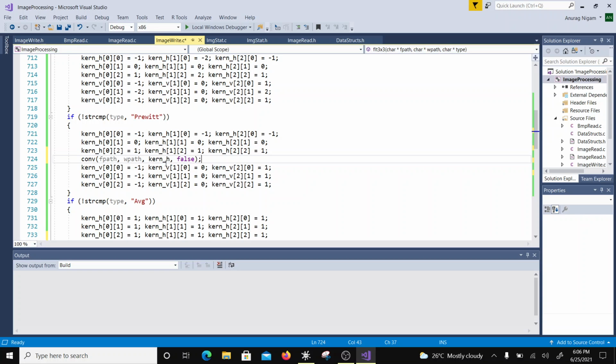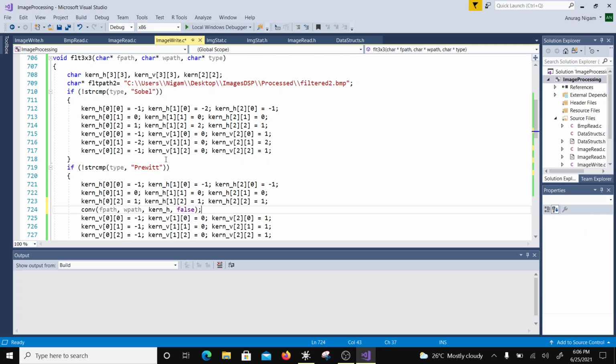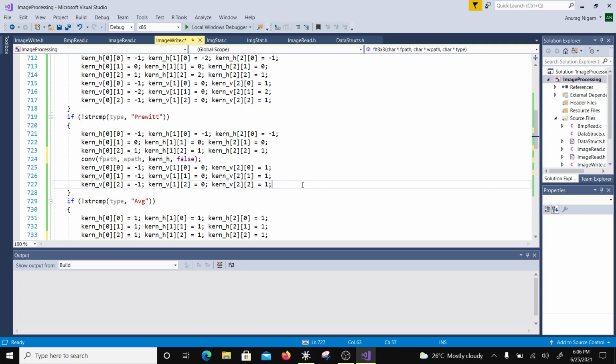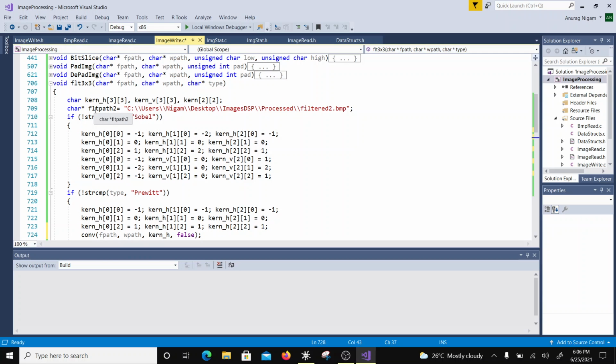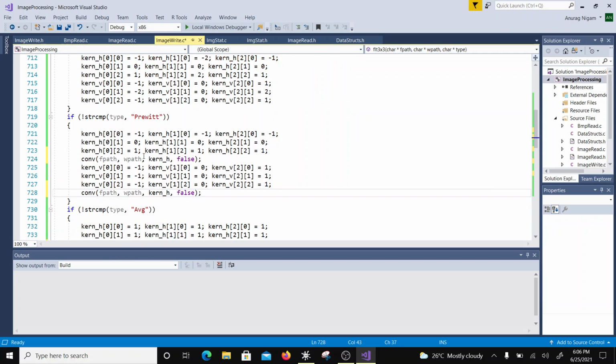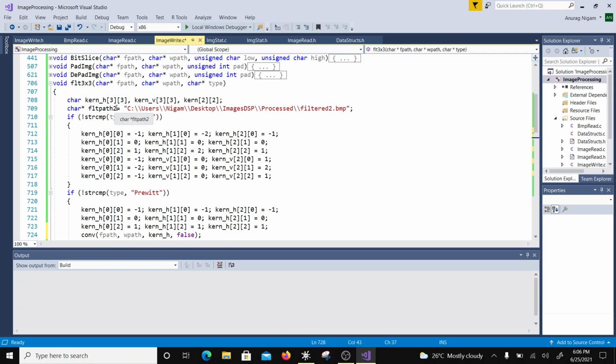Okay, so that will be the convolution. But for the vertical one, the call would go not to W path but to filter path 2. Okay, so in Prewitt it will be writing a second file.